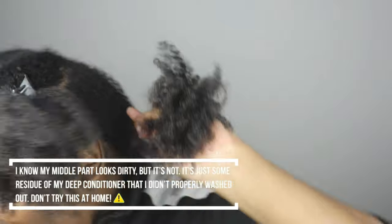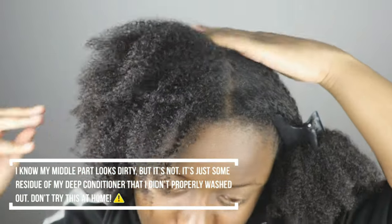So as you can see, I'm first separating my hair. That is really important because my hair gets tangled easily, and while doing a wash and go, your hair always needs to be parted.